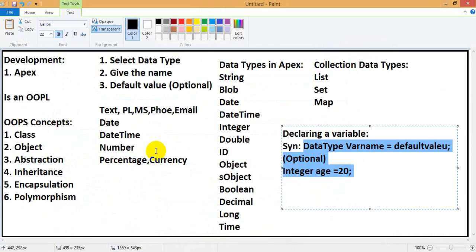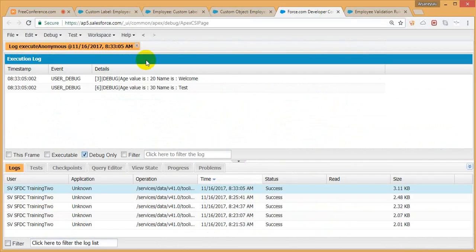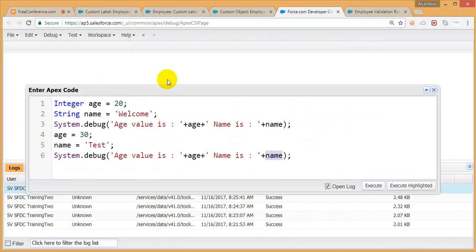I'll explain something. Okay, so here, if you come to this statement back, here it is. We have given the equals, right? Why do we need equals? Why don't we give this like age 20, right? And why do we need equals?